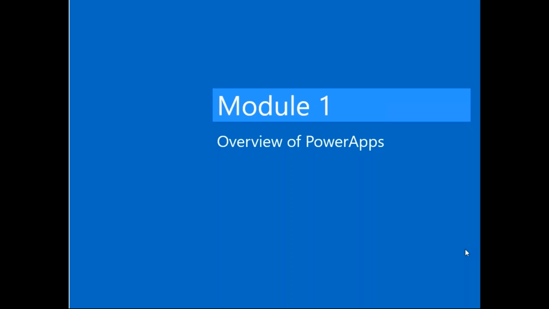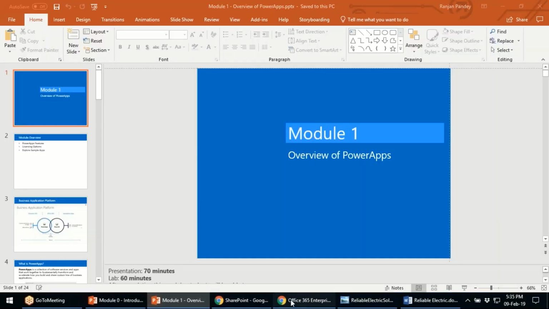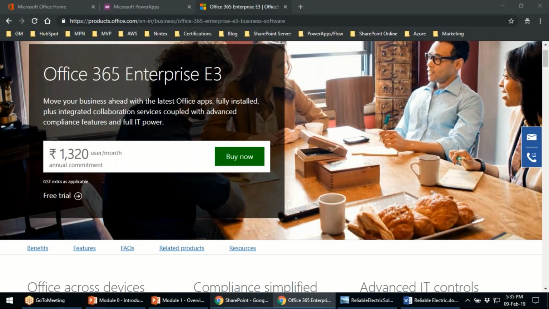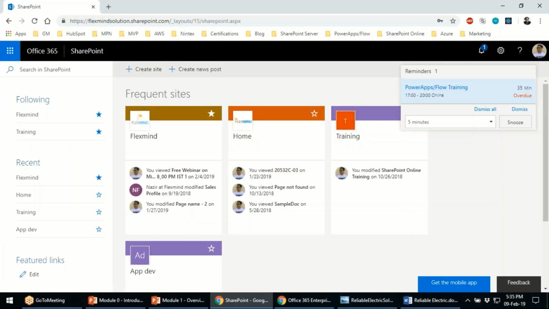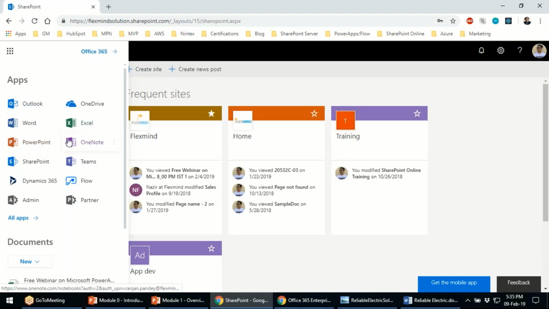Okay, so we'll start with an overview of Power Apps. As I said, you should have an Office 365 Enterprise E3 account. That is the easiest way through which you can get Power Apps. In my case, for example, I already have an Office 365 account. I have got all the apps available under this Enterprise E3 plan.